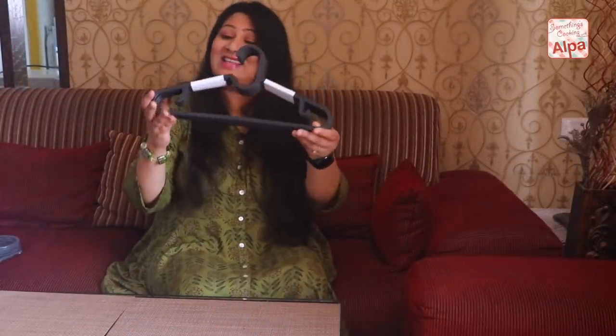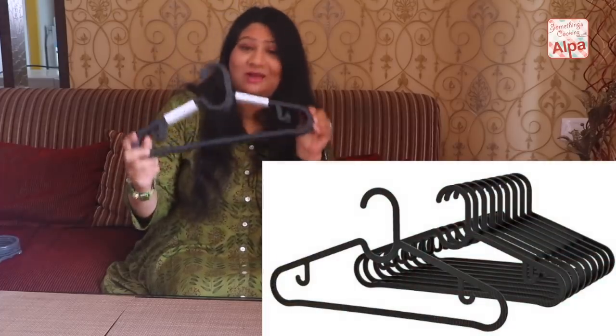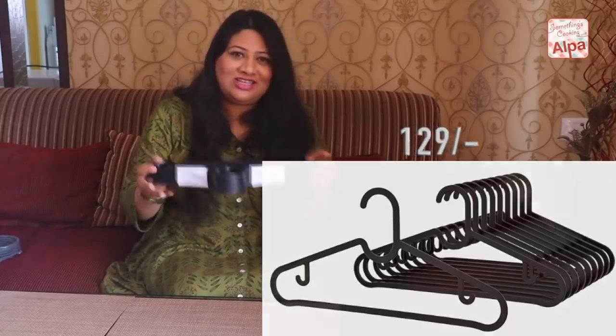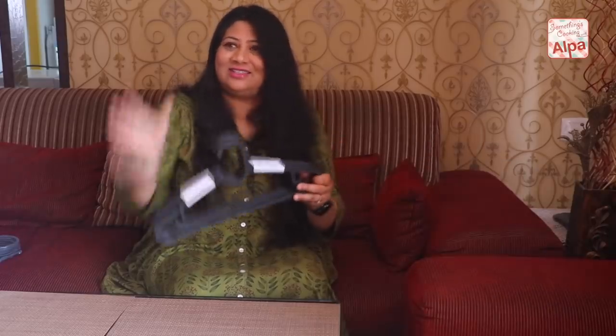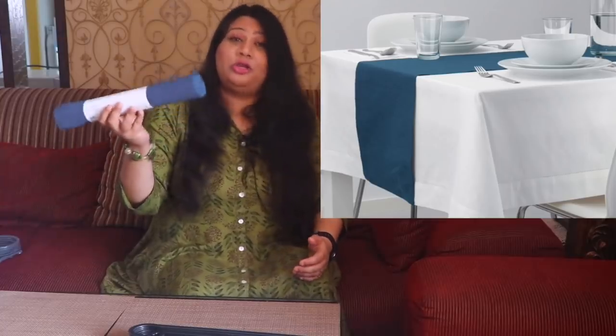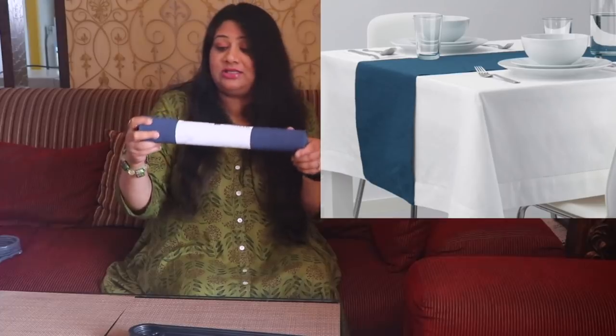I also got these hangers — about 10 plastic hangers for 129 rupees per pack, and I got four packs, so I have 40 new hangers and my closet is going to look nice. I also got this table runner. I don't like to keep plastic on my dining table; instead I love to keep a table runner in the centre so you can place flowers, pots, or a fruit bowl on it without damaging the table. I found this really nice colour and it's for 299 rupees.